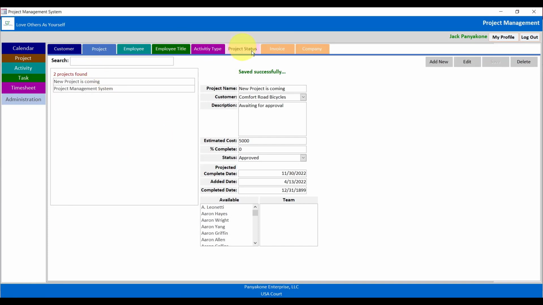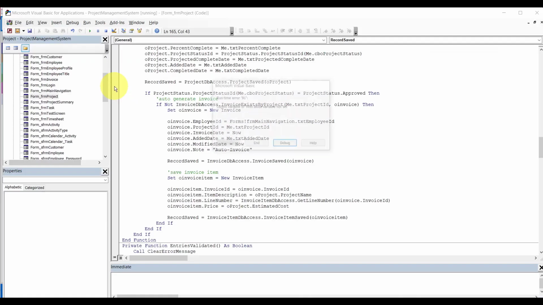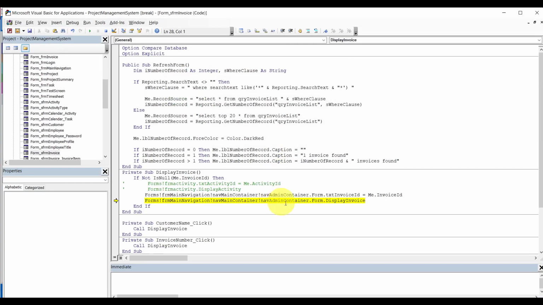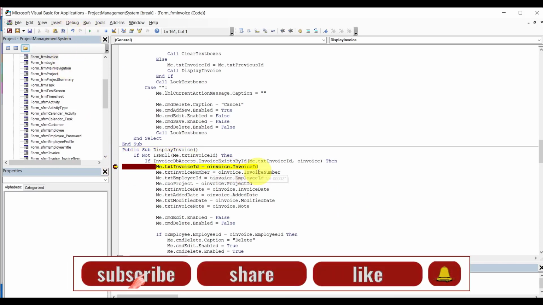All right, so let's go to invoice. See this number 2. What's that? Something's not right there. So let's go in there. I'm going to continue right there. That's good.